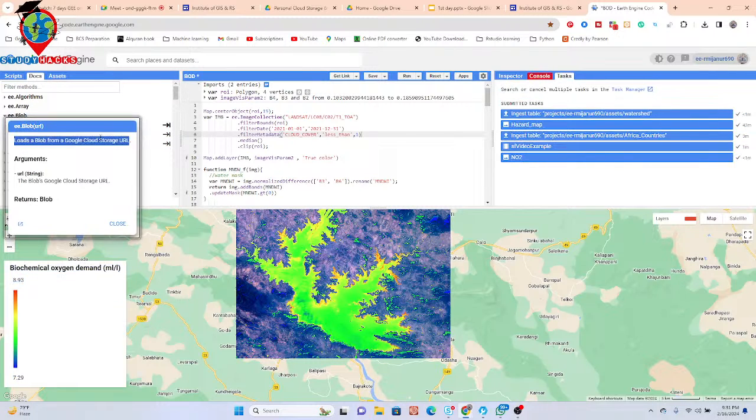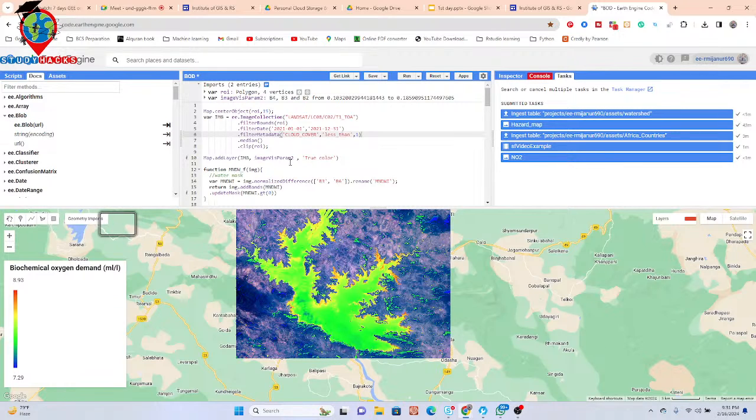Okay, all of those functions we can easily get from here and use in my code, and we can easily get the result. So this is the best benefit of this code editor. But when you want to use another code editor, such as Google Colab for Python, you do not get this type of benefit. You need to memorize all of those functions, and memorizing is very hard.